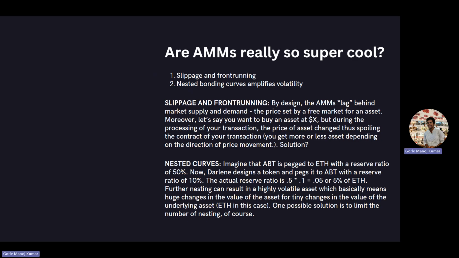Okay, let's simplify this. Let's say I have my token BAS, and let's say I have another token CLT. So there are three tokens in the picture now: ETH, BAS, and CLT. Now there's obviously a contract, a market maker for ETH to BAS, which is the deployed contract. What somebody else does is they do not know that this relation exists, and they create a new AMM for this BAS to CLT exchange.